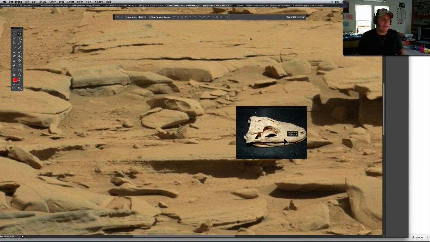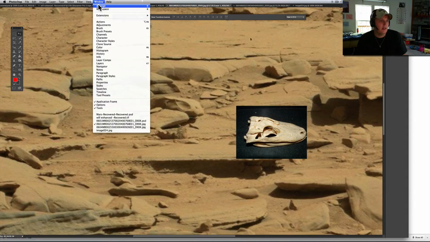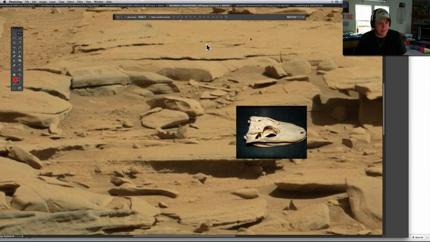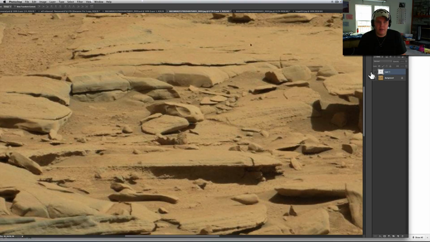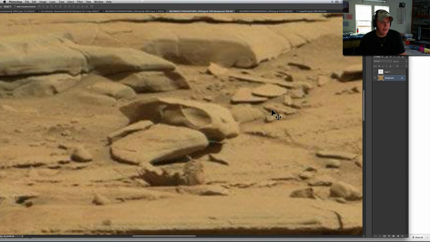I mean, it doesn't have to be exactly the same as here on Earth, of course, because if we're looking at something out on Mars, who only knows what it would look like compared to something that actually evolved here on Earth. But either way, that looks pretty cool. What do you guys think about this? Comment, let me know. It's definitely interesting.